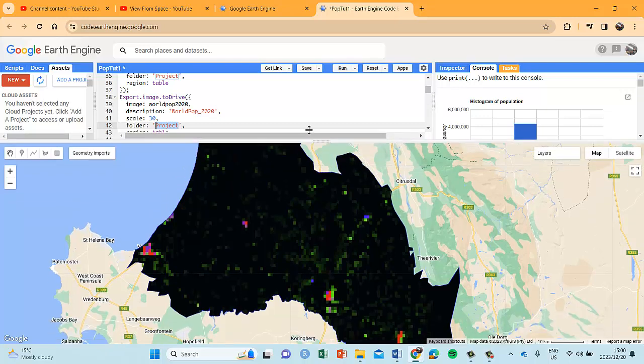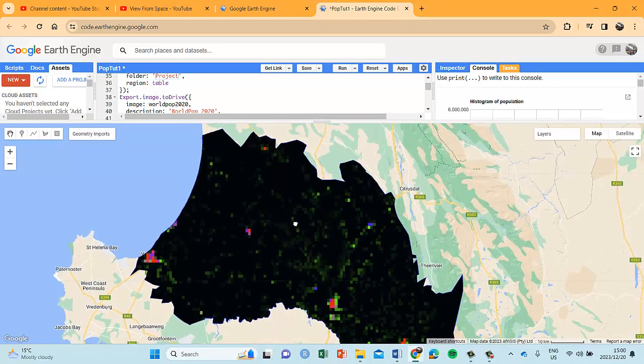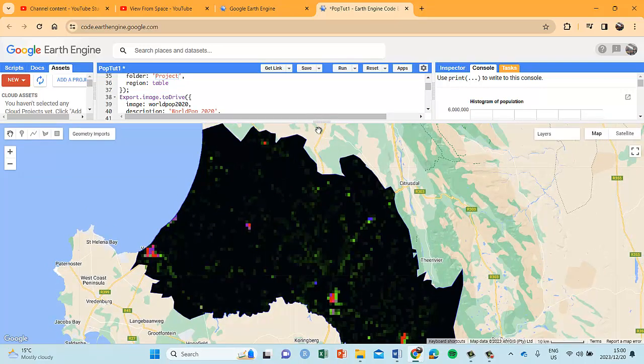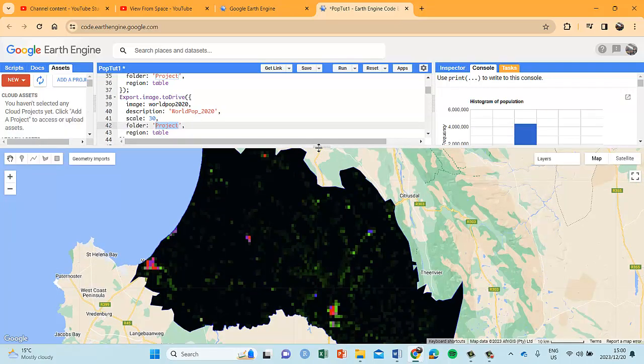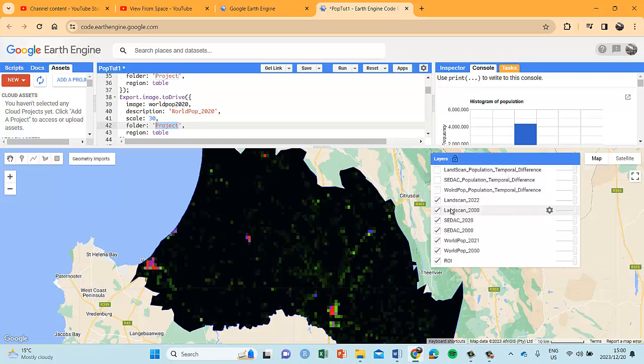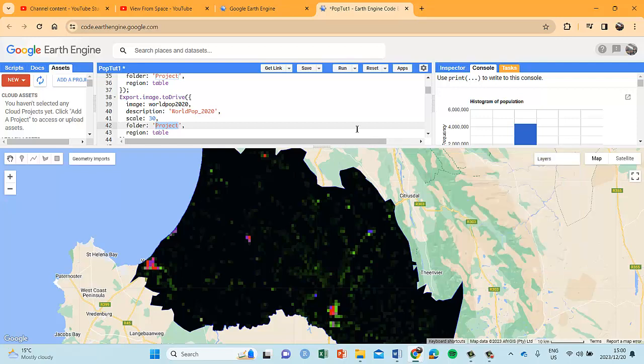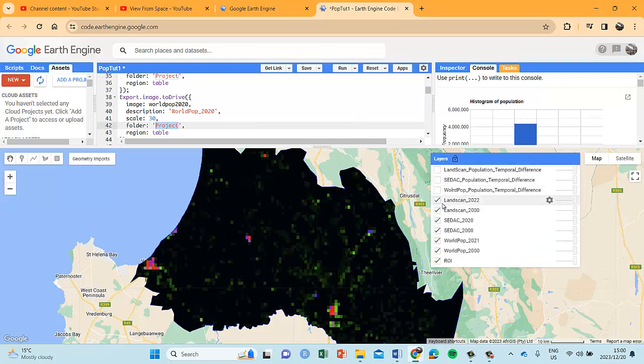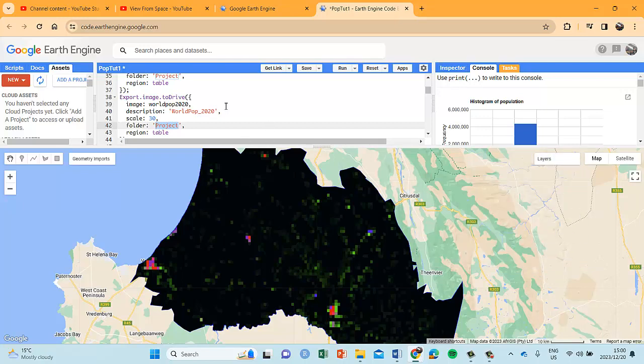But visually, just comparing two images is not that straightforward. So what we can do is generate a temporal difference image, where we simply subtract these two images from one another. Within the Code Editor you can subtract the WorldPop 2000 from the WorldPop 2021, the SEDAC from the SEDAC, and the LandScan from the LandScan. So you can create what we call a temporal difference image. Obviously, that would be for the whole 20 years, and you can divide it by the 20 and multiply by 100 to get a percentage image, whatever the case. All those things are entirely possible.